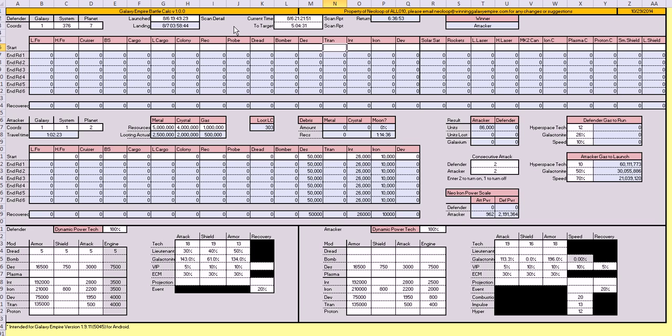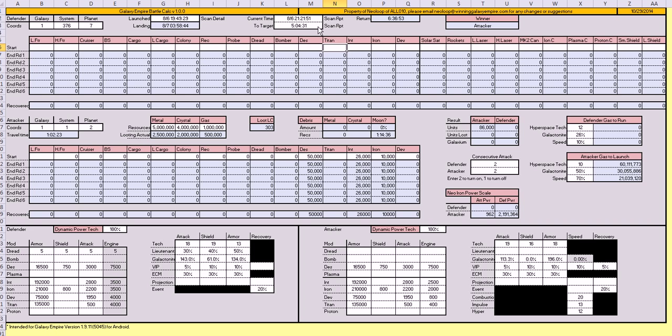We also have a nice little function here. This is going to be like a fleet return time calculator. So let's say you scan one of your alliance mates and you see that they're under attack from this guy that you want to go crash his fleet whenever he lands back on this planet. And you want to time how long it's going to take for his fleet to get back to this planet.